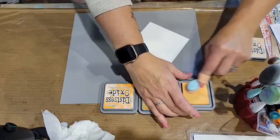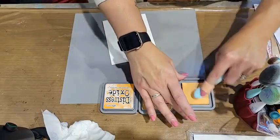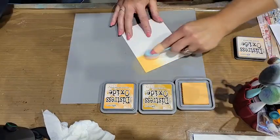I like to use a trio of coordinating colors. I'm pretty heavy-handed, so I use a heavy hand with my blender brush to pick up my ink, and then kind of start off my page.